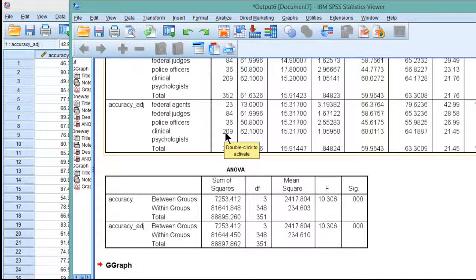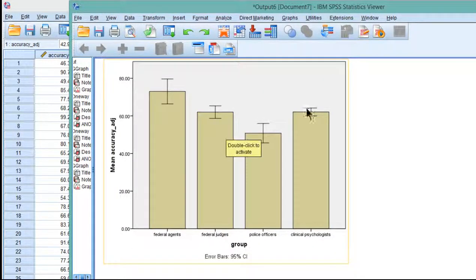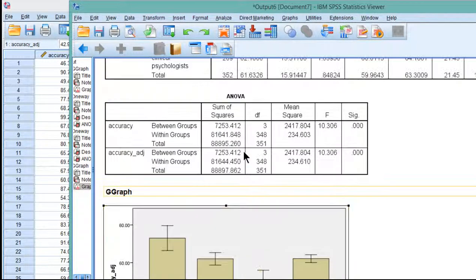So the clinical psychologist with a whopping 209 is going to have a small confidence interval, even though it's based on the same standard deviation of all the groups. It's because sample size is taken into consideration when you calculate 95% confidence intervals. So arguably, these are the more accurate 95% confidence intervals.